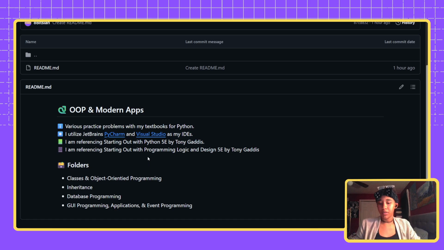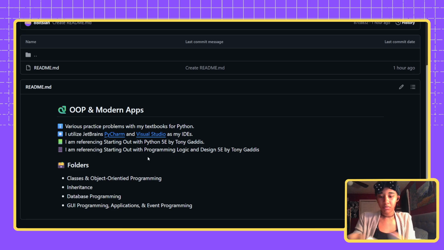So that will be classes and object-oriented programming, inheritance, database programming, GUI programming, text processing, recursion. That's object-oriented programming, GUI applications, I think.